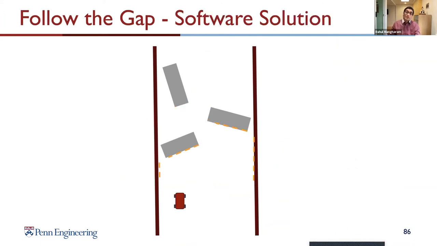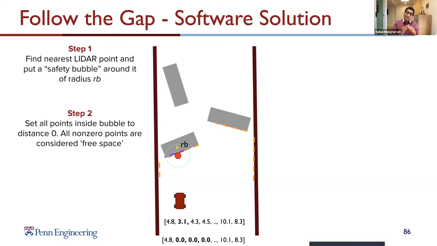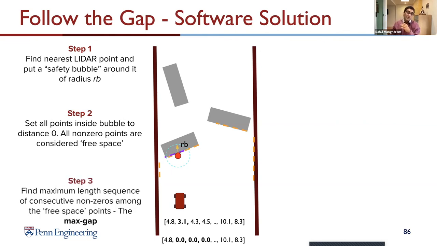So we have a slightly more conservative variation to this very naive approach. And that's basically saying, instead of first finding the furthest point, first find the closest point, right? And find the nearest LIDAR point and say, that's the nearest LIDAR point in red over there. And to put some affordances, you're going to have a safety bubble around that. And say, for example, in this case, if we have for some radius, which is basically the width of the car or how much the car would be plus some navigation affordance over there. So any of the LIDAR scan points that are within that range of that radius over there, we're going to basically zero them all out over there. And essentially we're just going to say that that's a no-go don't go in that direction. But all the other points, we are now going to start to consider as free space. And now we're just going to follow the max gap.